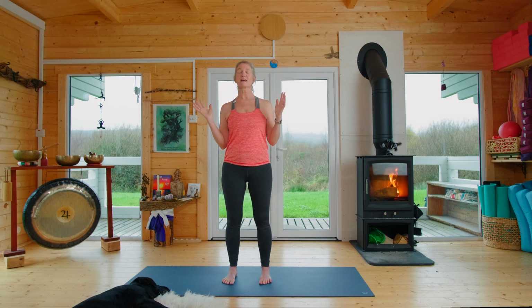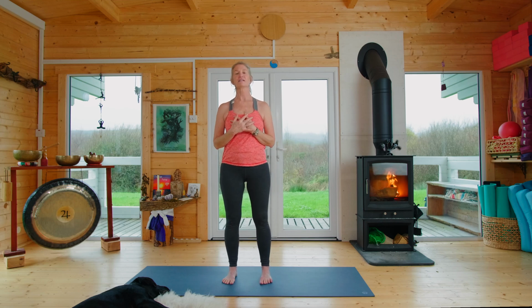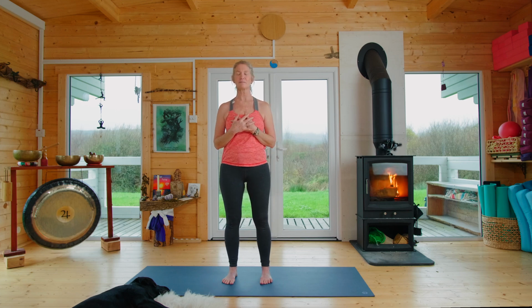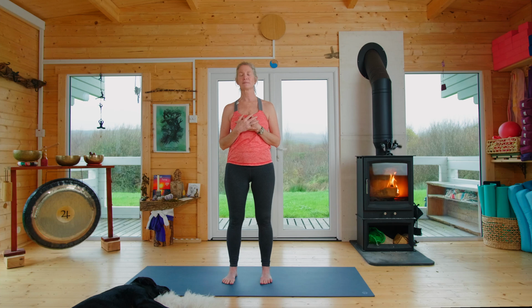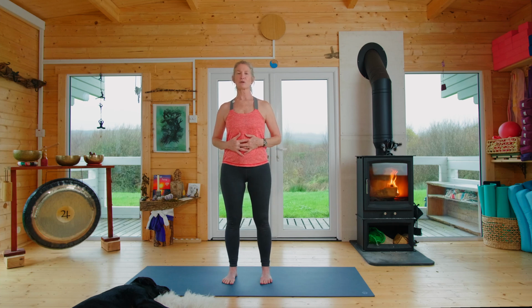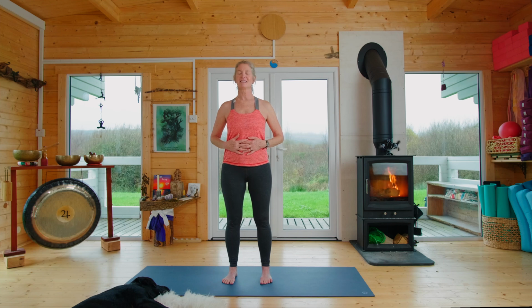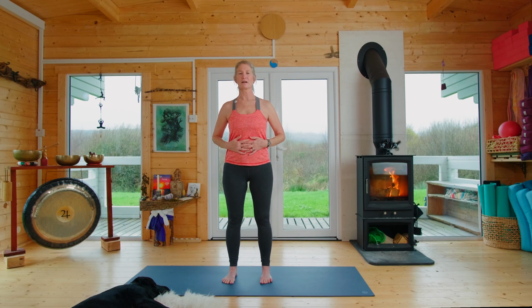So elements, take a moment, come to standing, place your hands on your heart. Your heart is the element of air, the Anahata chakra, unstruck. And we're going to start with that one. And just honor the space of your heart. Then bring your hands down to your solar plexus. The solar plexus is the element of fire. We've got a beautiful fire going here, and that's our transition, right? It's part of our digestion, and that is the Manipura chakra, our strength. We'll be working with that.